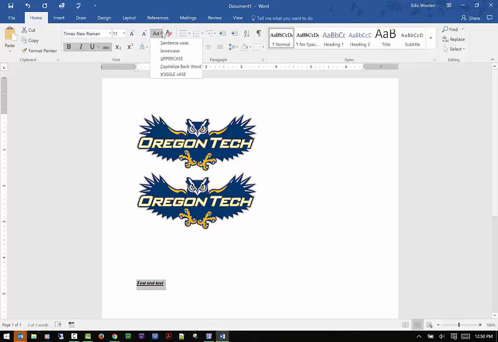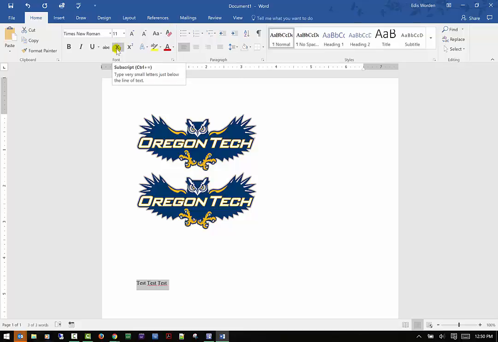I can also toggle the case. So I can go to sentence case. I can go to lowercase for everything. I can go to uppercase for everything. So you have all of these options here. That clears the formatting. Thank you. I'm trying to find a good word for that. So that's beneficial. If you did something totally disgusting to your words, that'll fix it for you.